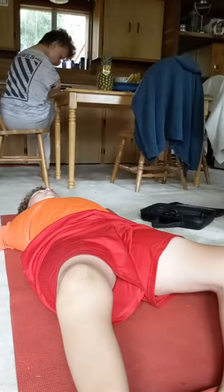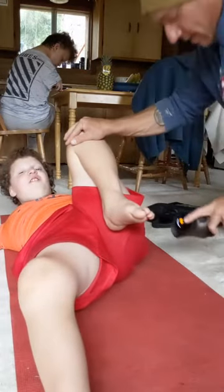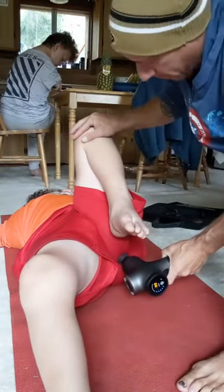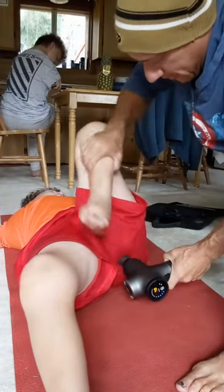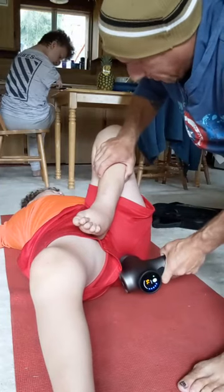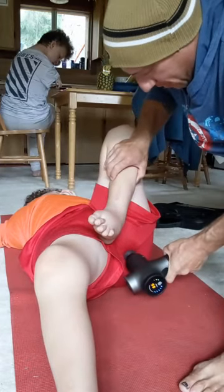This is a little slower than I normally would work because I'm working with somebody who is very floppy. Flip-flop! Same thing. Go in. We know where that is, right on that bone. This is that bone I tell everybody you've got to sit on. Sarah says holding it at your nose keeps you from laughing. It's true. I've never heard of that, but that seems to work for him, so that's good.